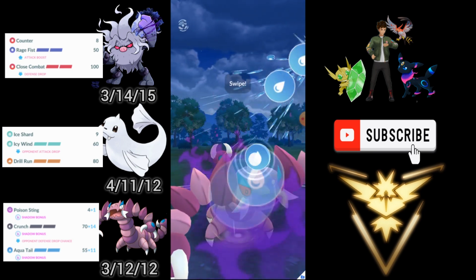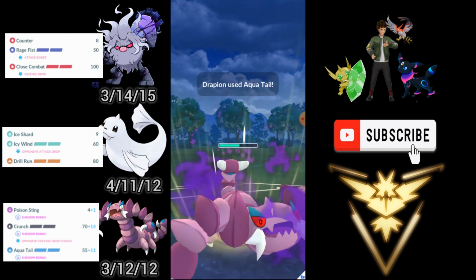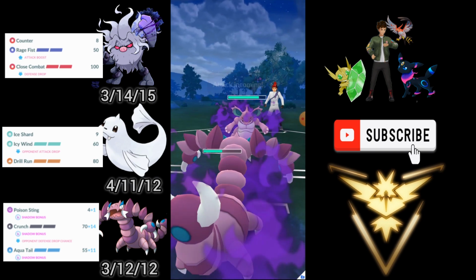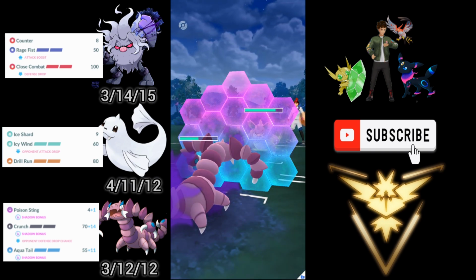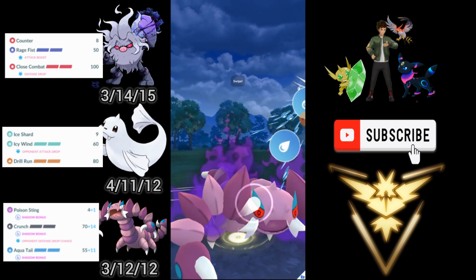We have back to back loaded, and we are going to go for an Aqua Tail. Let's see how much damage it does. Actually they decide to shield, which is good, and we can shield this. This could be a Sand Tomb. Maybe we can survive, but we shouldn't be risking it. And this was a Sand Tomb, so we are going to go for Aqua Tail.